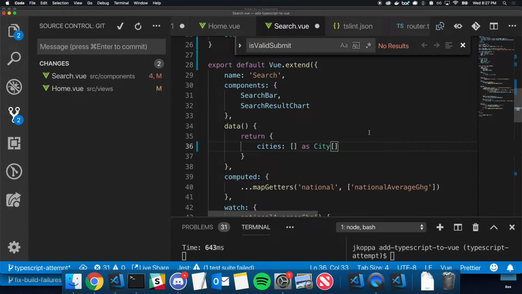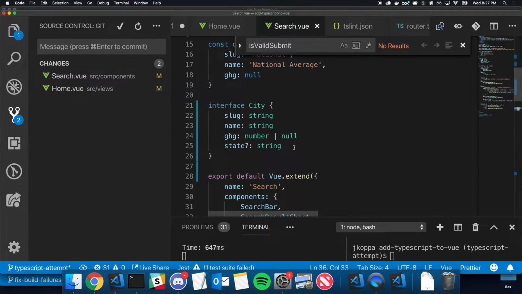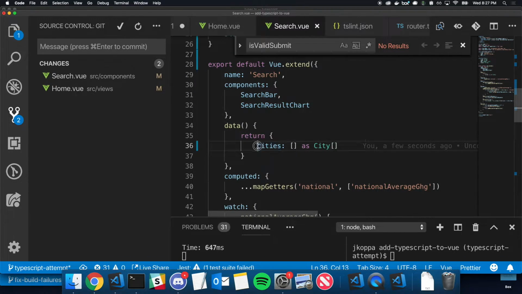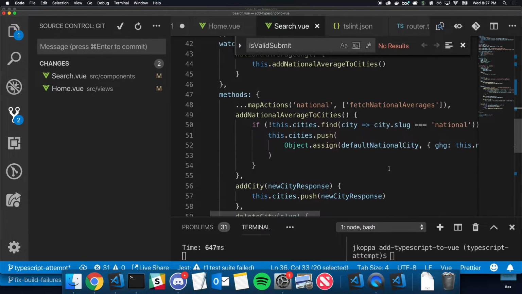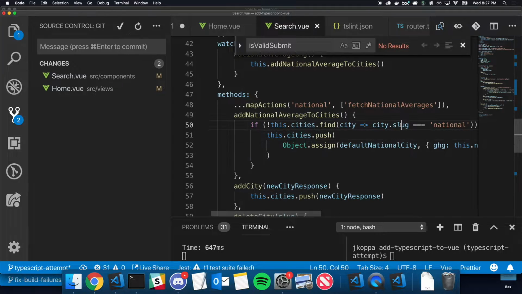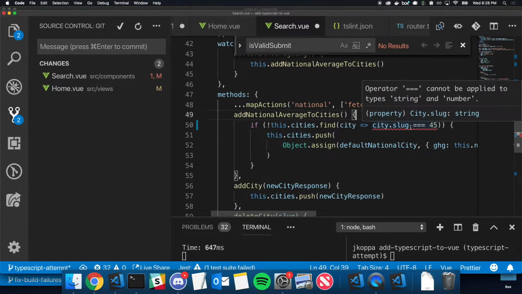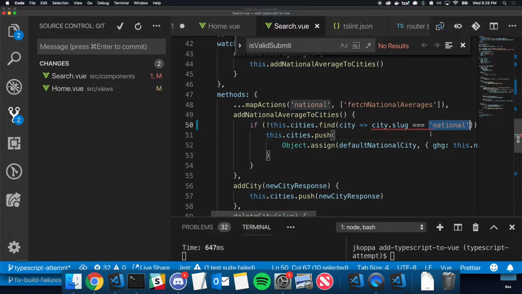But as soon as we tell it what's going on here, so we've defined our city interface, and we now know that cities is this array, each time that something is happening in cities, it knows city.slug needs to be a string. And this is where we start to see really useful things. If I had tried to assign this something like 45, we're going to get a helpful error message because we can't compare types string and number.